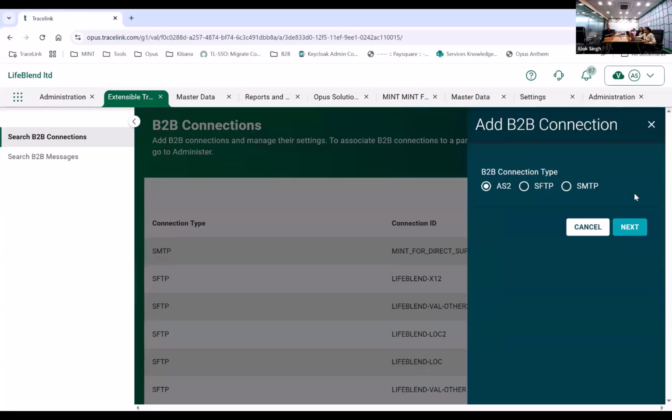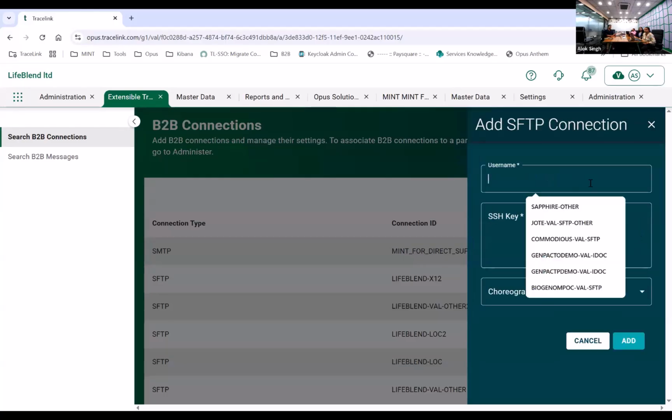Like you have XTT AWS, there is a separate application called XTT LinkAction, and we can have that discussion later in some other sessions. But for now, we are going to create SFTP connections for our company. Okay, so we can go ahead and click on the SFTP option and click on next.